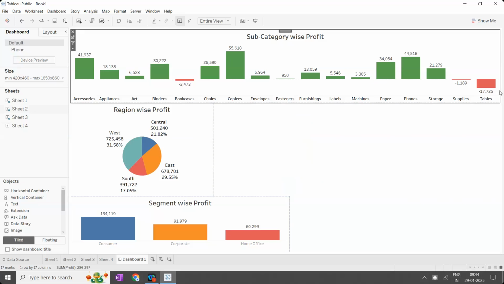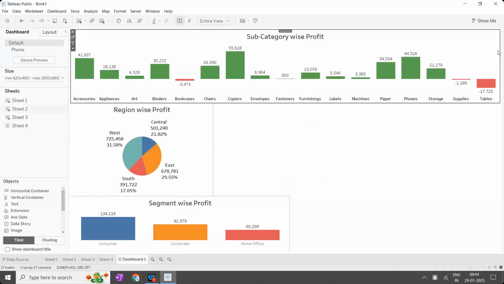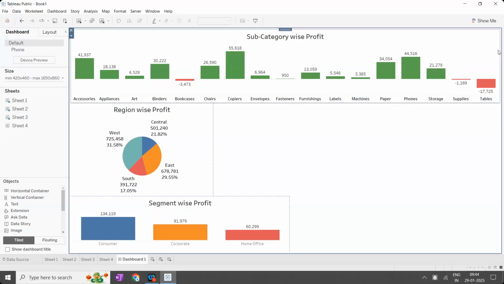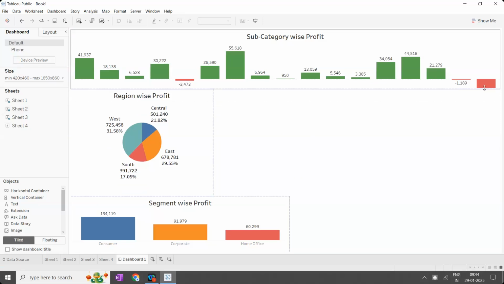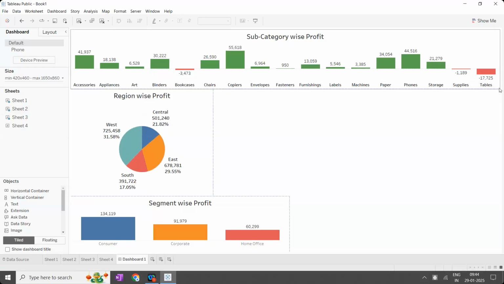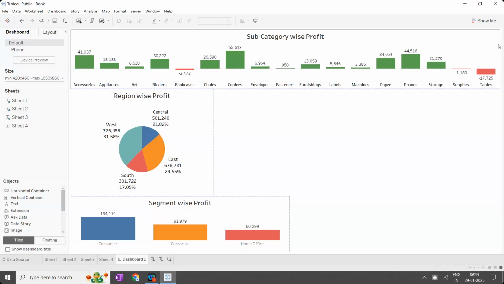Similarly, this one also. Yeah, we have to drag and drop.